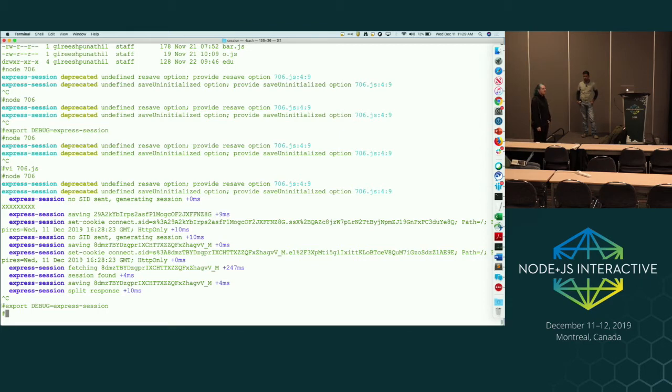For the hard issues, I don't think there have been any real super good solutions. At this moment you cannot require ES modules from CommonJS. Somebody opened a PR yesterday that would do that, but it would require some very hacky things that you should generally not do in Node.js. That's tricky, partially because of ESM supporting things like top level await. ESM execution can be asynchronous and require is synchronous, and that just doesn't match up. That PR hacks around that in some ways that you should not do.